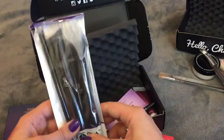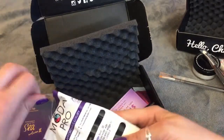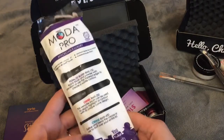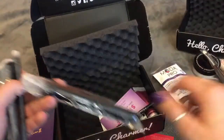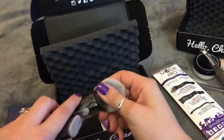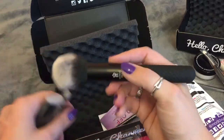Next thing in here is a set of brushes by Moda Pro. I cannot wait to use these because they seem really, really soft. So there's three different brushes — a pointed blush brush, a chisel probably for contour, and a crease brush. These remind me of the Kat Von D brushes because they have this kind of colored shape as well. It has a really nice rubbery tip and handle. These are so soft!